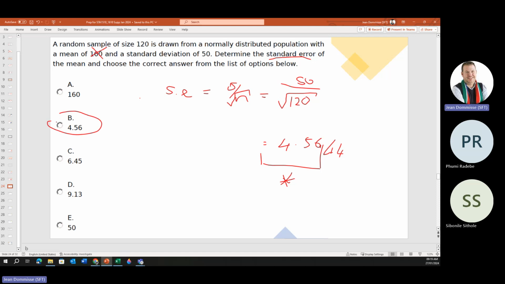Okay, so what we also normally can ask, I don't know if I've got something like that in here, is also the standard error with the population, or the population proportion, sorry. So just remember to look at that formula as well, if they do ask one of the standard error questions.